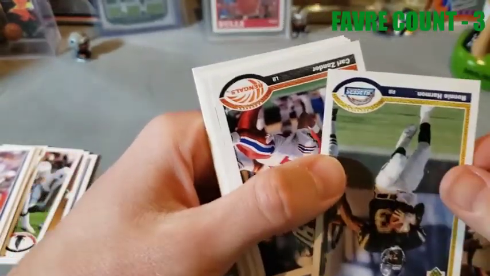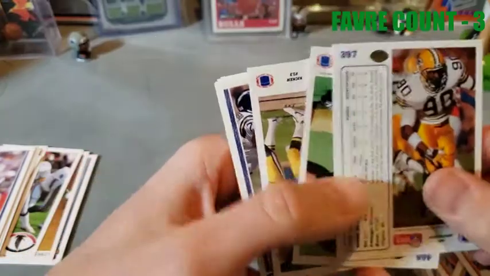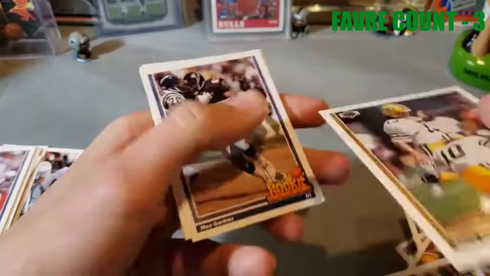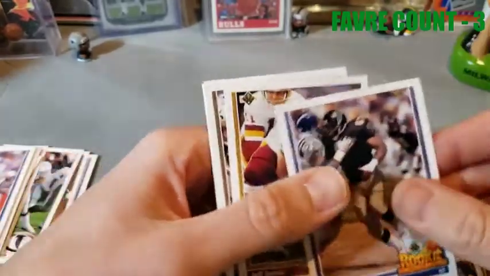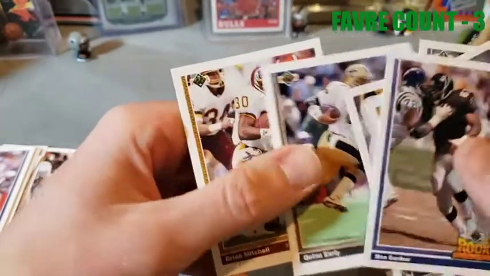Fridge. Ronnie Harmon. Carl Zander. Tony Bennett. Pat Swilling, MVP. Chris Jackie. Mo Gardner. Jeff Bostic. Jim Dombrowski. Aaron Jones. Quinn Early. And Brian Mitchell. All right.